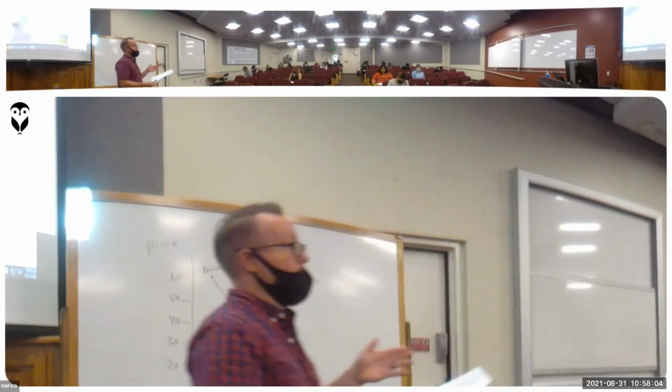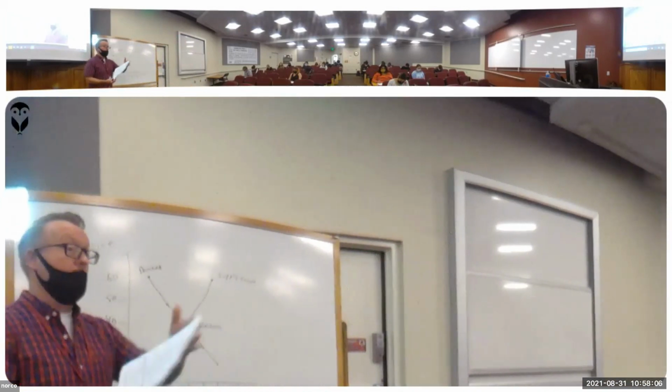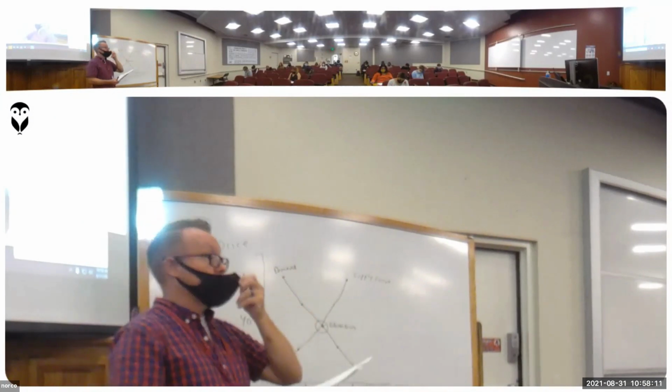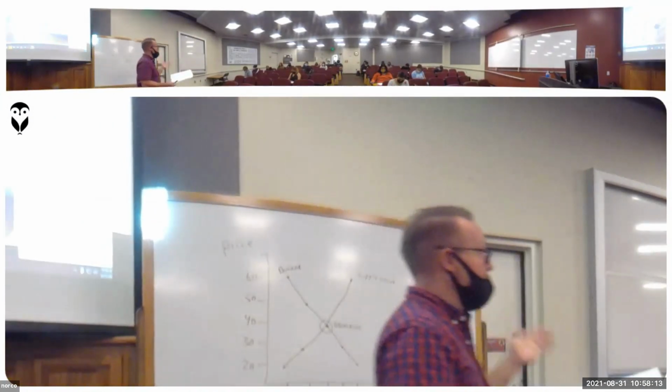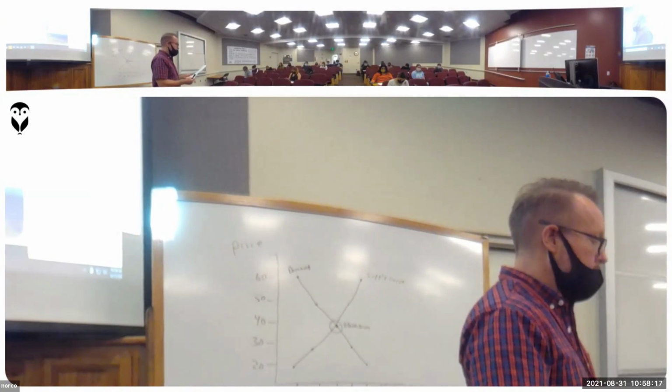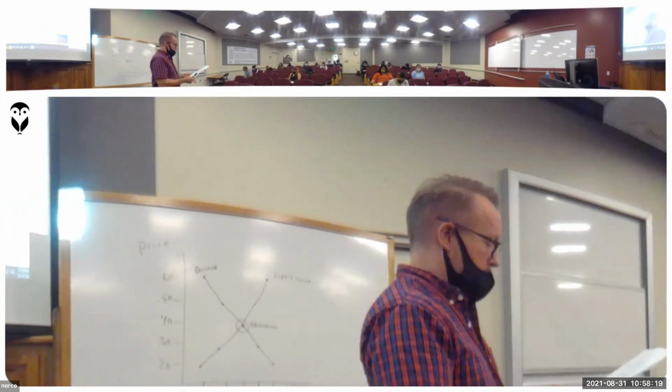A new machine is invented that produces donuts a lot faster. So now I can make the donuts a lot cheaper than I used to make them, which means my profit margins are going to be higher. So what would happen to my supply? Increase. It would increase, yeah, because I can make them faster. Or not charge more, but make more money.